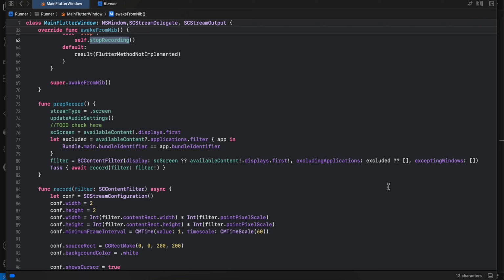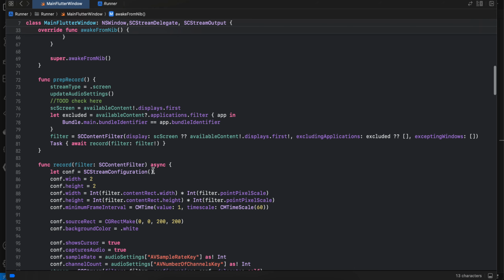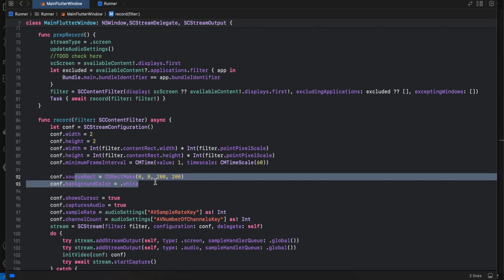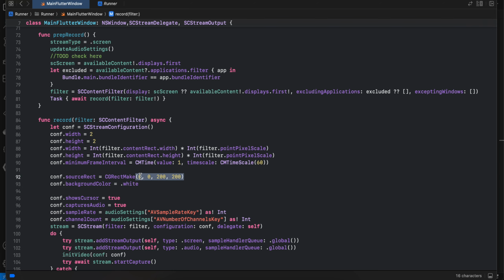Now again, I'm not really good at this, so I'll just simply scroll through this. Here is the important part. If you see over here, I have hard coded what part of the screen I want to record, but maybe in your case you might give a window before you click on the start button so that the user can drag and drop what part of the screen he wants to record. Here x is 0, y is 0, width is 200, height is 200. That means it will record the upper left hand side of the screen. So 200 by 200, only something over here it will record. It will ignore the rest of the part.